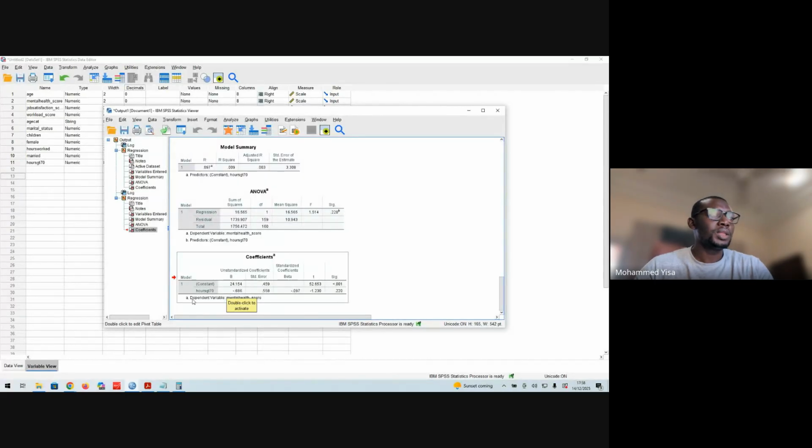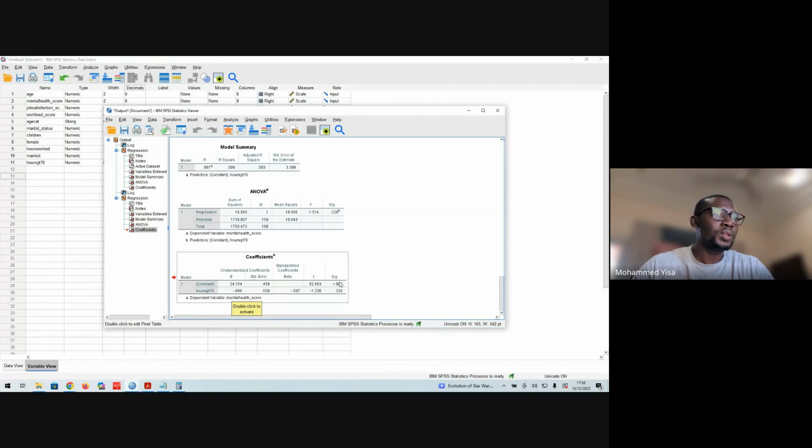Based on this table, for doctors who have worked 70 hours or more, compared to doctors who have worked less than 70 hours in a week, there is a difference in mental health score by this factor.